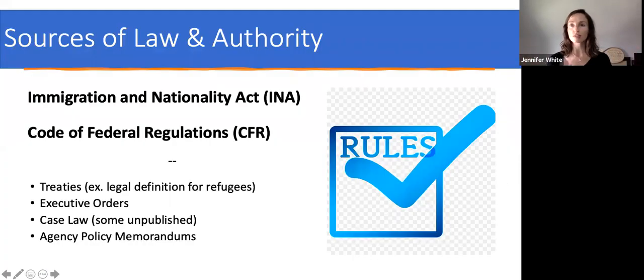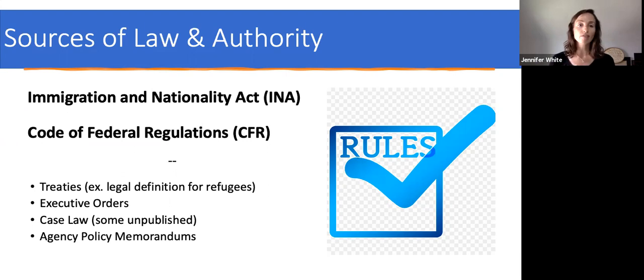Okay, so what are the sources of law in immigration? What's the authority we cite to as advocates? Well, the biggest source is the Immigration and Nationality Act. We call it the INA for short. Those are the immigration statutes passed by Congress that we rely on as advocates and that really set the standards for forms of relief for immigrants. And then we have the Code of Federal Regulations. We call them the regs, the regulations, the CFRs. There are different abbreviations we advocates use for those regs, and those basically add clarity and detail to the statute. So those are the two primary sources of law.